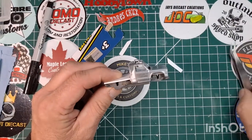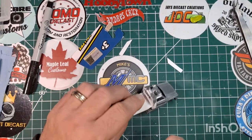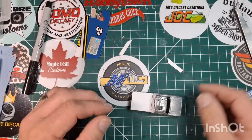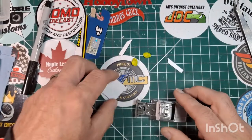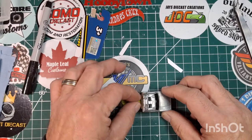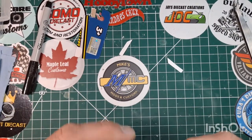I went through Google looking at a bunch of 80s-style tow trucks — because that's what we're dealing with here — and got some ideas and pictures on how to construct the sides. Silly putty is the start of what I'm doing here. I need things to stay in place, so I'll take a gob of silly putty and put it right there on the bottom. It's just sticky enough to hold things in place for mocking up. A lot of guys will use blue tack — I think it's the same kind of stuff.